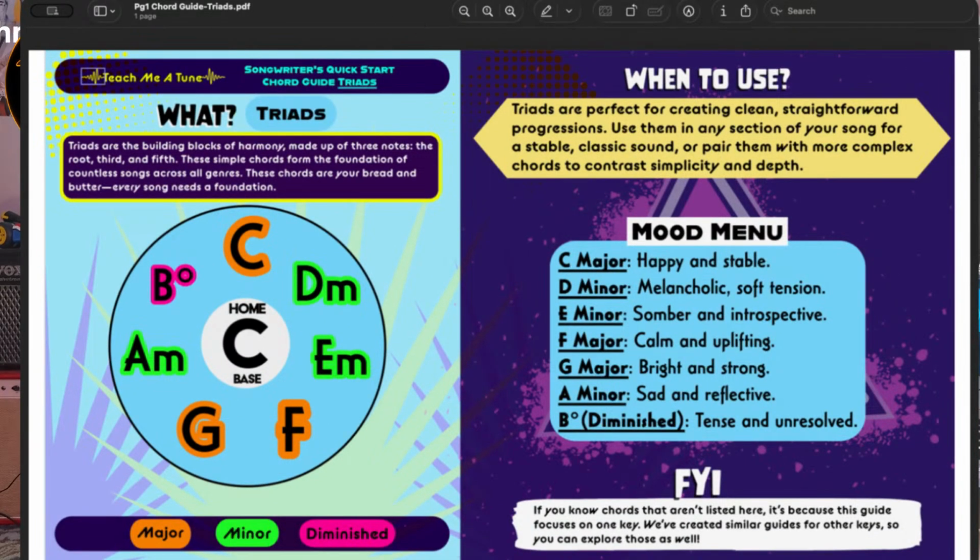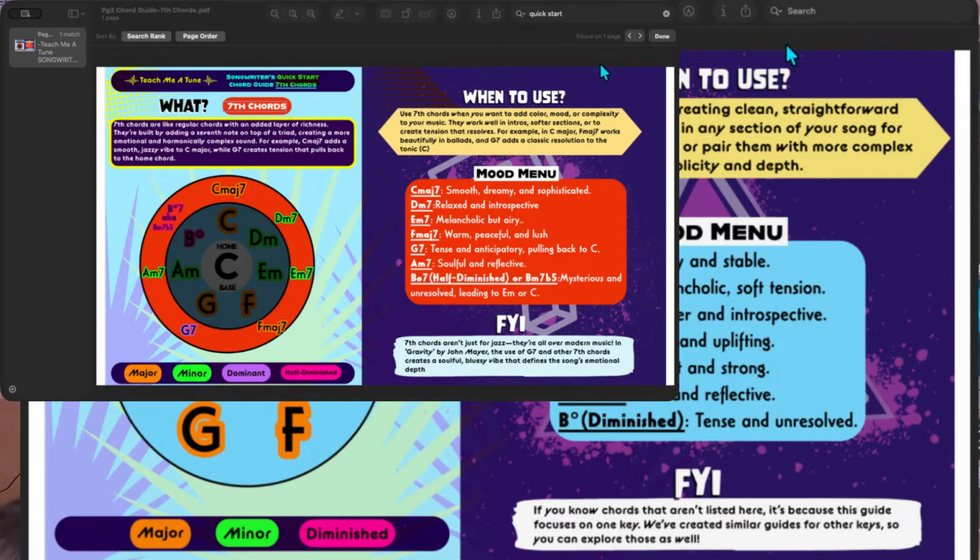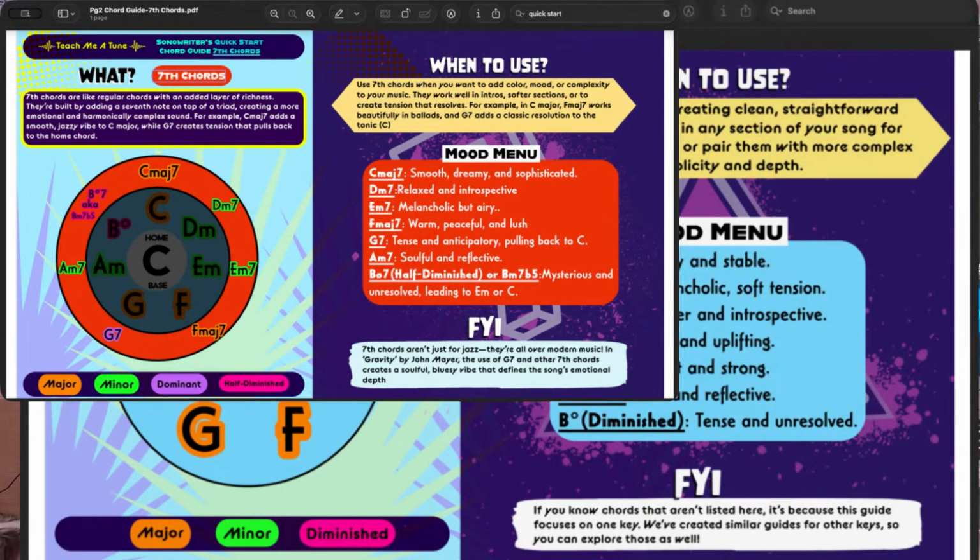Now, what I was doing before with the jam that I was playing, we were in G, so it was a different one. Now if you're curious, I'll grab up another layer. Let's say we wanted to make things a little bit more interesting. Then we can work on our 7th chords, because that's the next ring that I added after this. So we're going to go to page 2. Okay, there we go. Page 2 is our 7th chords.